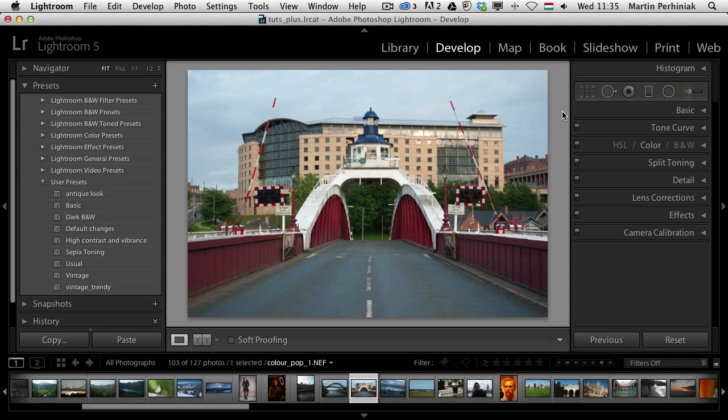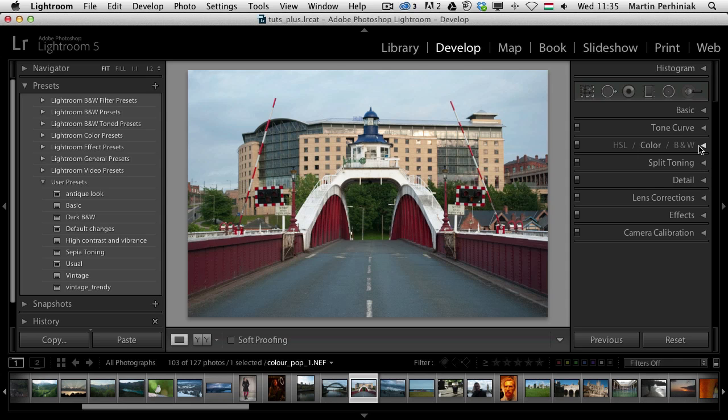There's another thing in Lightroom that you will find very useful whenever you want to make changes to your images, and that is the on-image editing option. But let me give you a quick demonstration. What if I want to get rid of all the green colors in this image, and maybe even the blue colors, and just emphasize the red colors of the bridge?